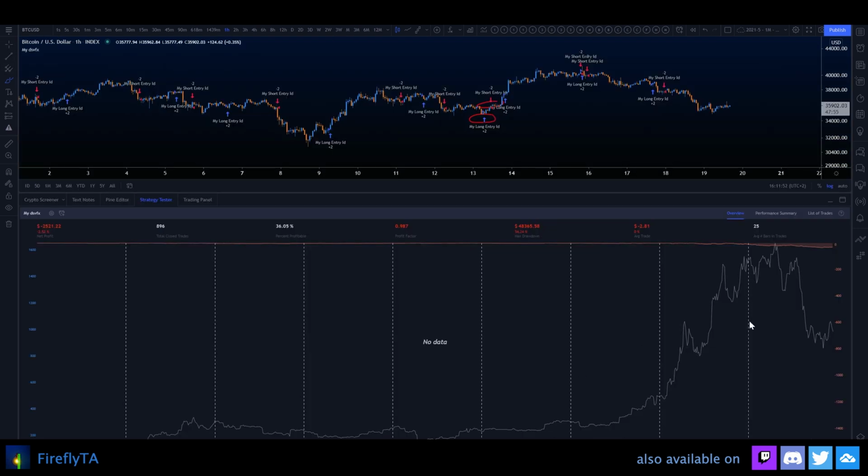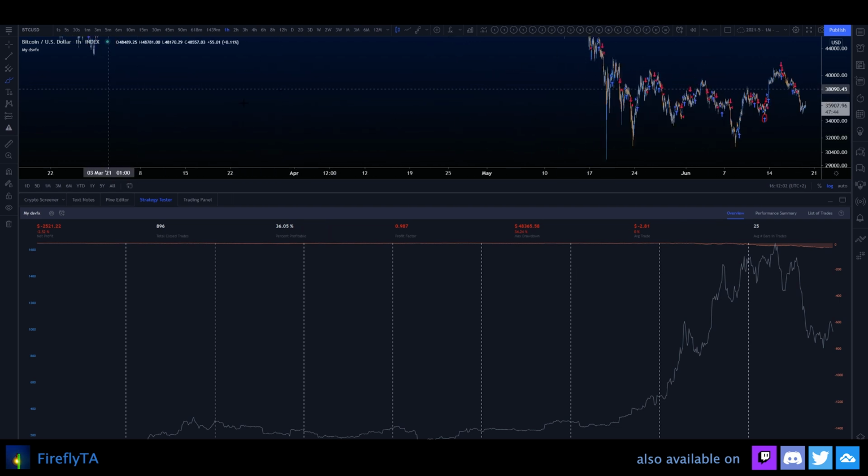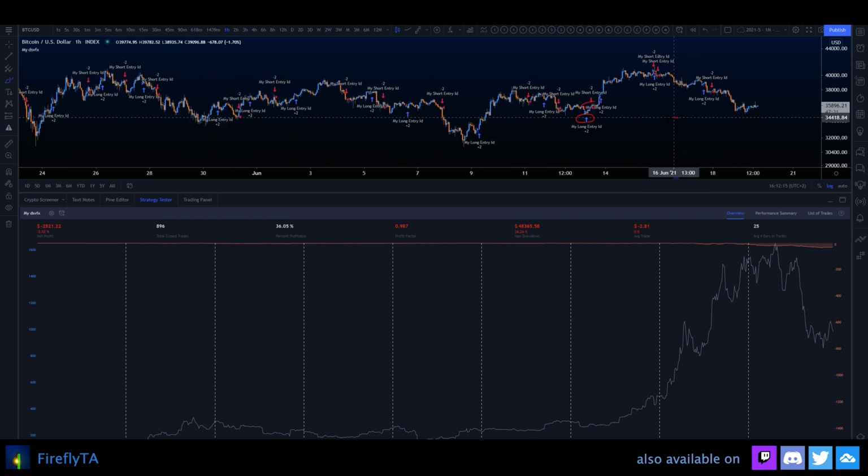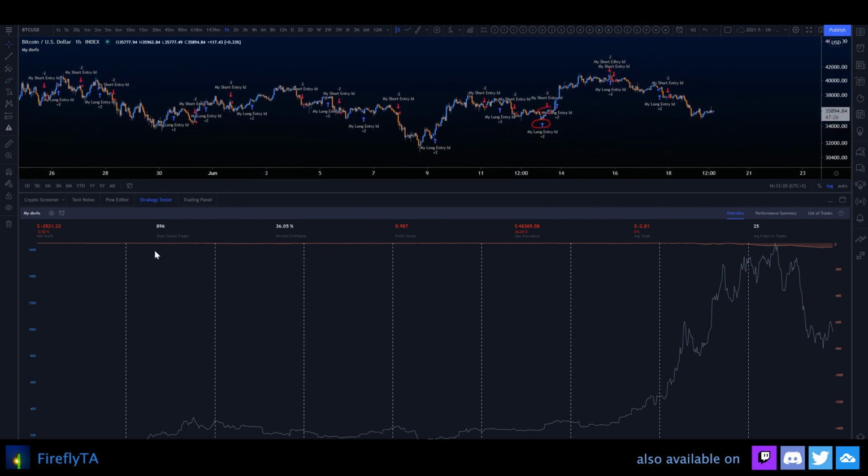And you can see how it plays out on the chart directly. And when you go to the strategy tester, it will tell you how your performance would look like with this strategy based on the time you're looking at here. So it's actually looking at this entire market. As you can see, this looks like the market of Bitcoin. So this is how you can easily come up with your own strategies and test them with this backtesting tool.